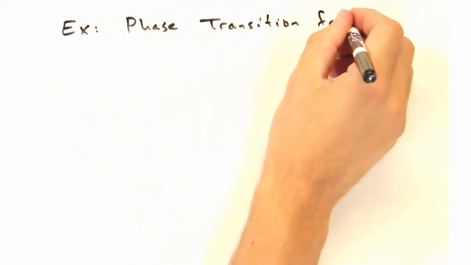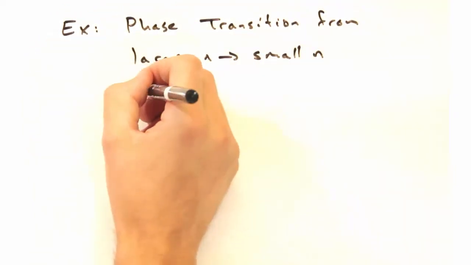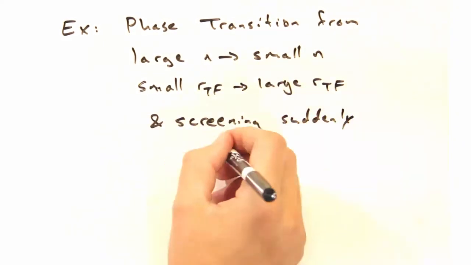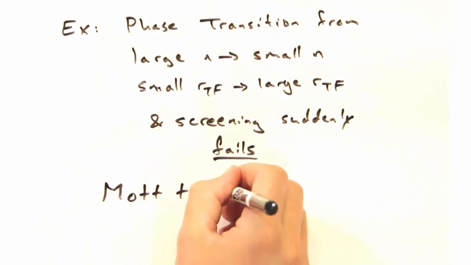But what if you go through a phase transition and you no longer have a large carrier concentration? Then your screening length is going to go up enormously and the few free electrons that remain are going to see the atomic cores much more strongly. And we'd call that a Mott transition.